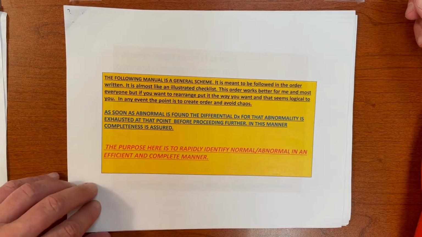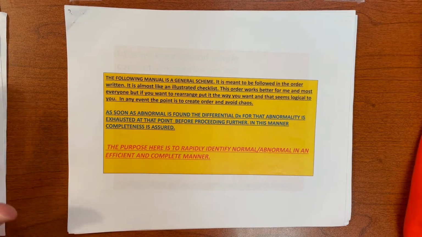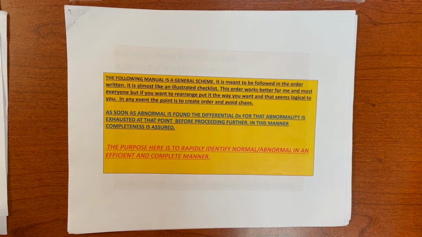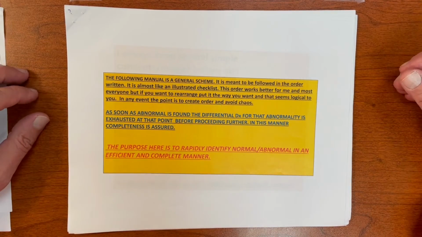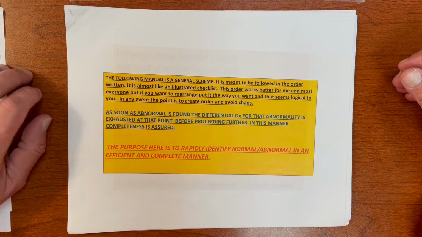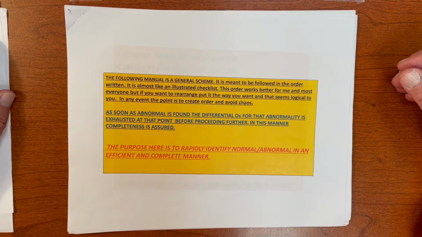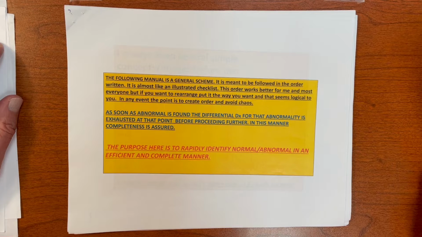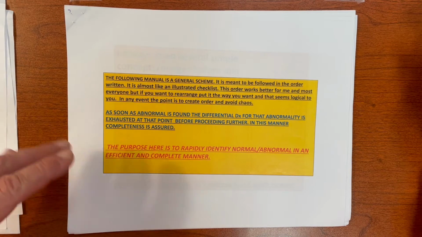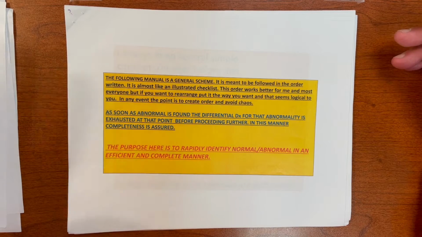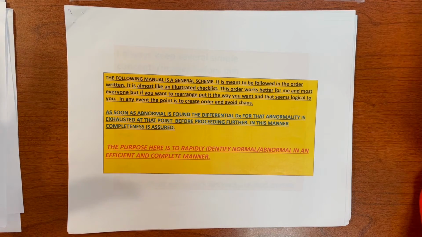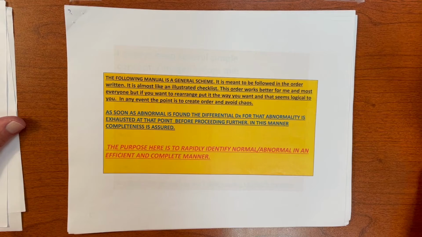This slide is just to remind everybody, and by the way, this packet is actually developed so people can take it at home. And you can use this as a guide on yourself. So we're just going to do it here via video. So this is a scheme, as I've pointed out. And the whole thing is to rapidly identify normal from abnormal, all right? As soon as we generate this list and this approach, as we hit an abnormality, we'll stop and we explode it and go through the differential, okay?